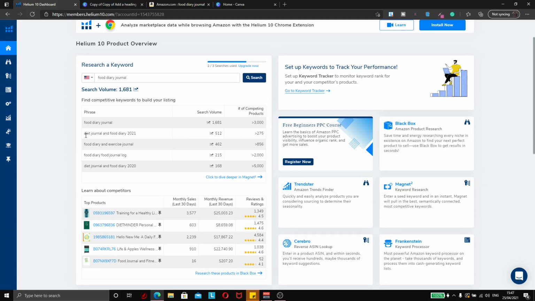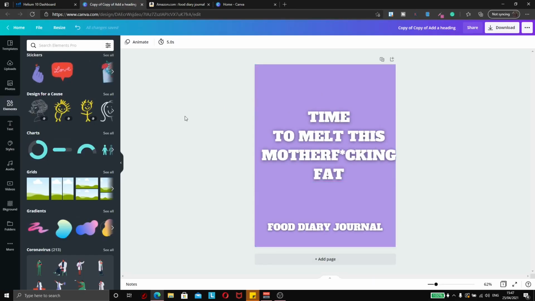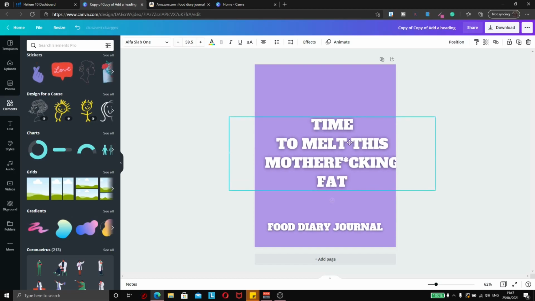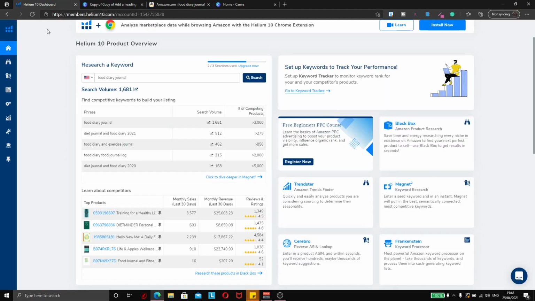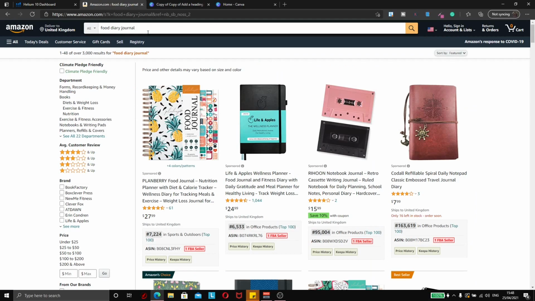And what you can do to test it even further is to combine the two things that we've done already. So we have this swear word motivational speech for our food diary journal. So we can make a swear word motivational quote, but we could also target it toward 2021 as well. Okay. So that way we're mixing the niches, crossing the sub niches, and we're creating a very unique targeted book that has traffic going to it. Okay, so the first step here of confirming that the niche is good to go with, we have checked on Helium 10 that it has traffic going to it.